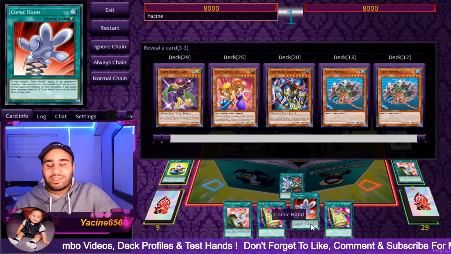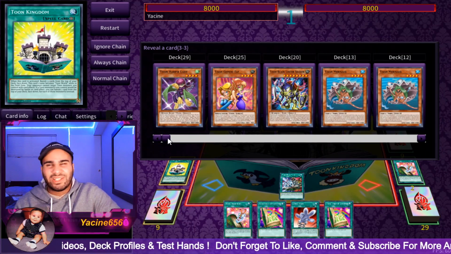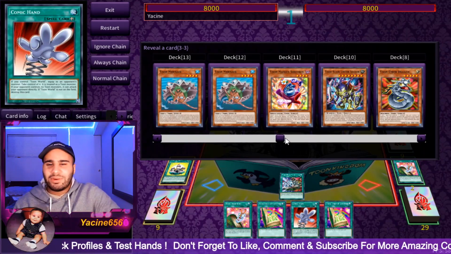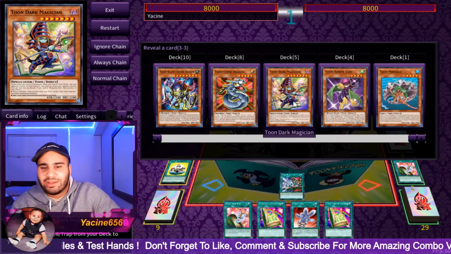By the way, Comic Hand is not a Toon monster, actually. You can't search it. I feel like I messed up in my deck profile if I said you could search it. That's crazy. It's not considered a Toon card? Oh wow. Because I was going to say you can summon Dark Magician and then discard this, but no, it's not a Toon card, so yeah.